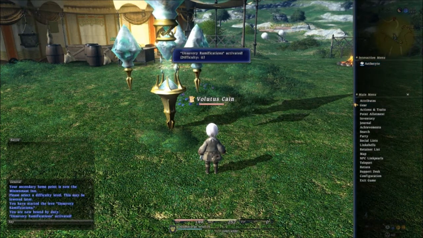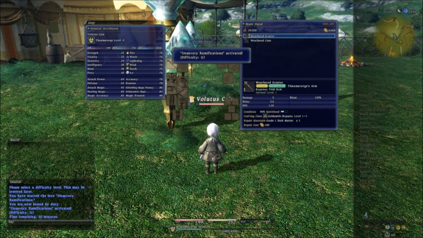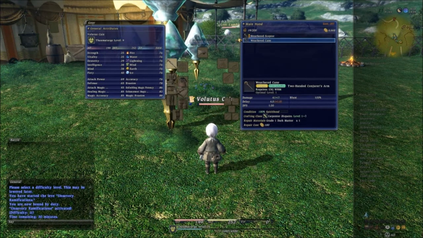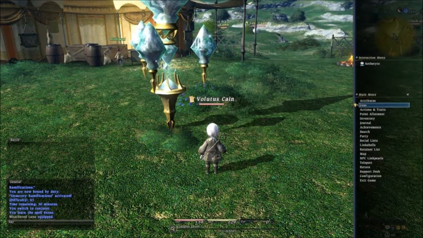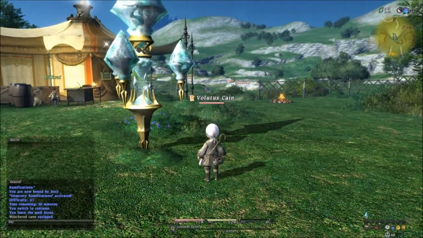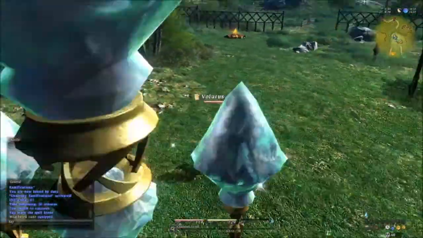I need to switch classes. I haven't switched classes yet, so I'm going to go here to my main hand. We're going to switch weapons to the Weathered Cane. And now you can see the cane is on Volatus's back, so we're good there. We've got our cane. We need to go south.